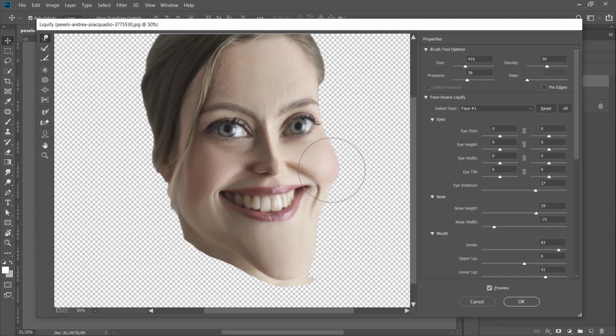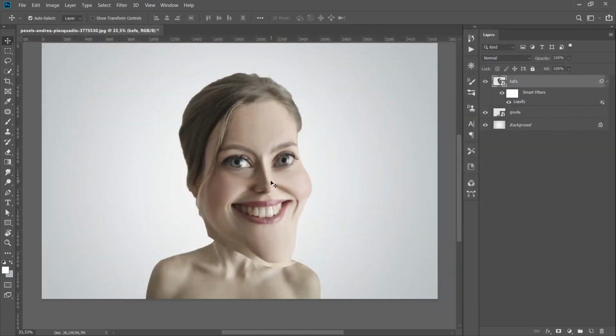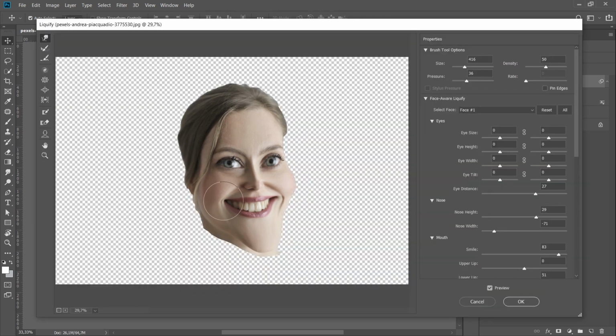And now I can leave this page by clicking OK. It is also possible to edit this shape later on. The reason for this is this. We have just converted this layer to a smart object, so the Liquify that we added is still here, and when we click on it, we can continue as if we were continuing with the previous edit. This is the beauty of smart objects. I try to emphasize in every tutorial that smart objects should be used.